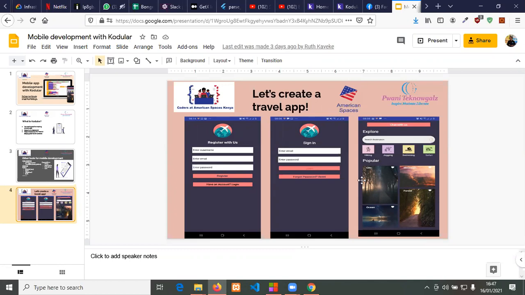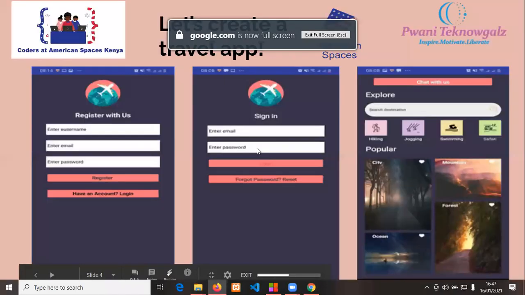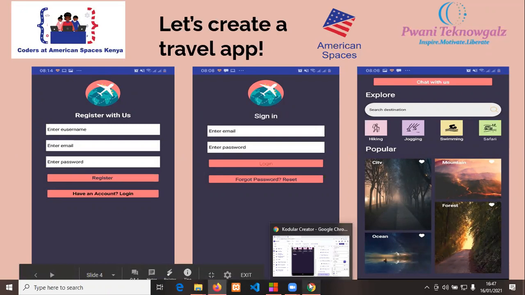Like as you can see in this city section, let me present my screen. This is the final section we are going to do. As you can see, we have an image of a bigger height, and then an image of a lesser height. And then this is alternating on the other side. This is alternating on the other section. So this is what we are going to do. Of course, the first thing is, as you can see, it is a horizontal arrangement. Then you have two vertical arrangements and then spaces in between.